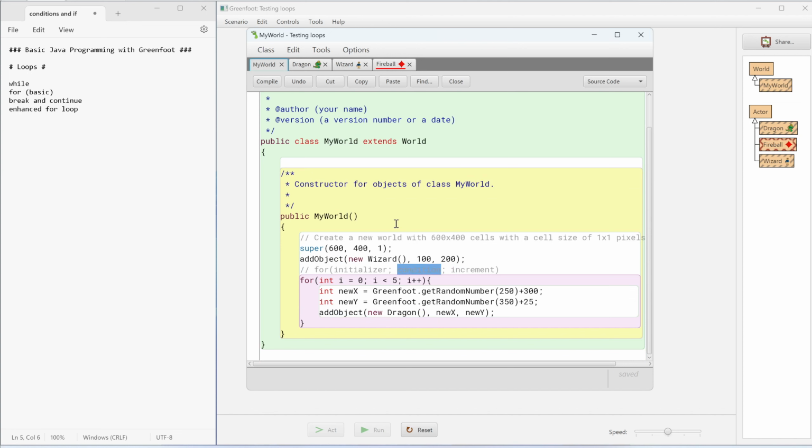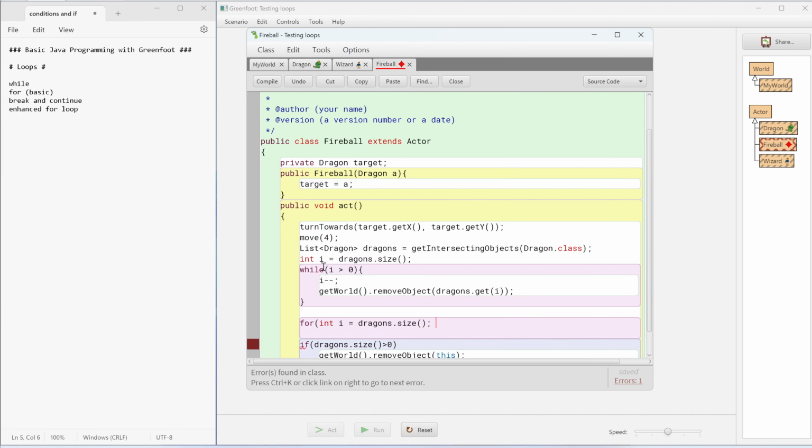So now I need to set when is it going to stop? And I know that for a while loop, the condition is here. So I can copy this part here. And then we need the increment. It's actually a decrement here. So I put that here.